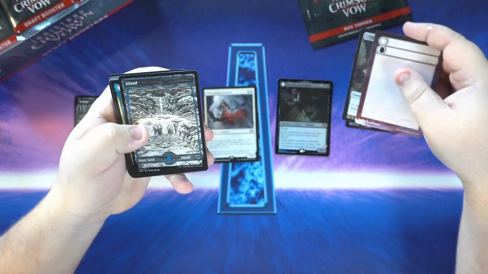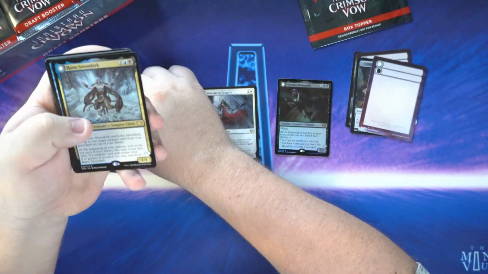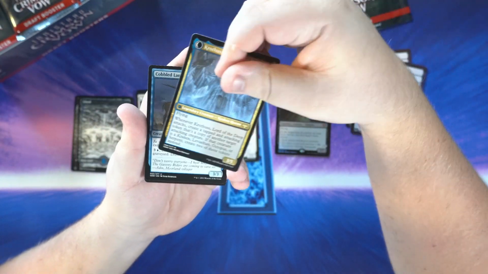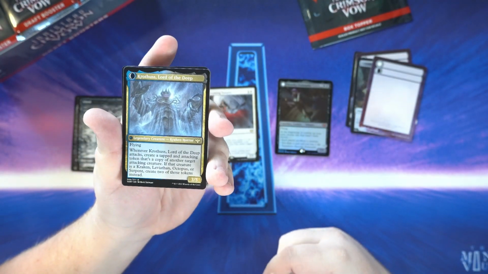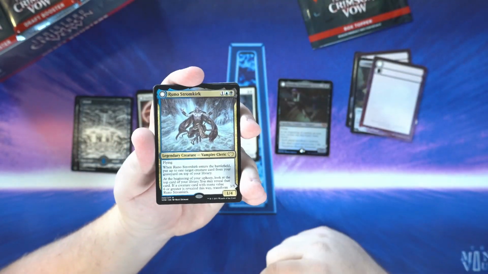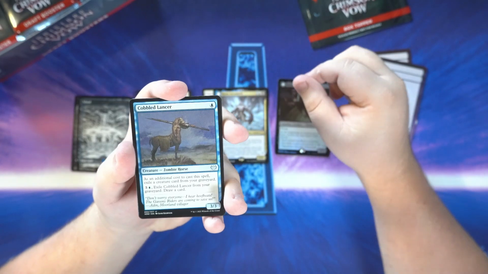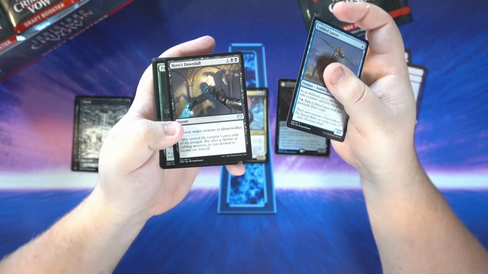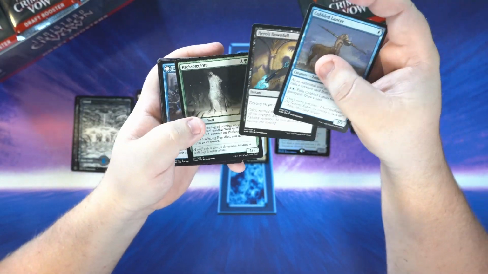All right. Got a land. We get Runo Stormkirk. And on the back, we have Crothus, Lord of the Deep. So we get the new Kraken Horror Vampire guy. Pretty cool card there. Not really worth too much, I don't think. Cobbled Lancer. Hero's Downfall making its way down to uncommon from rare. A Pack Song Pump.